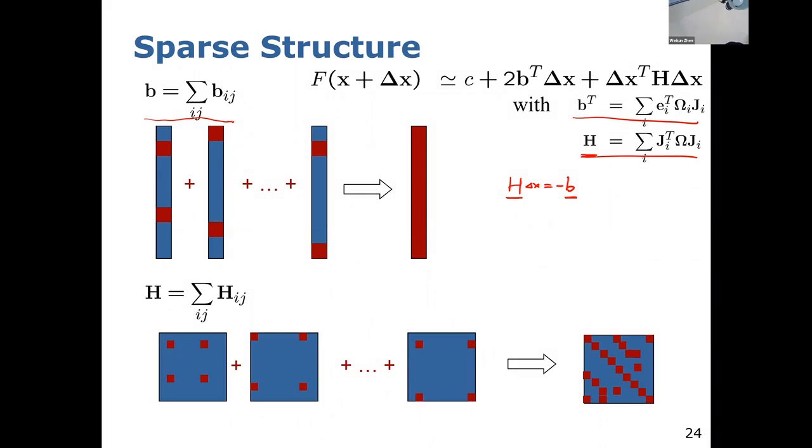To look at the structure, if we sum over all the Bij, for example B11, B12, to be more precise, maybe this is X2, let's say this is X6, this is B26, and this is X1, this is X7, and this is B17. If we sum all the single B vectors together, we actually have a dense vector. That's because all the terms of xi, i from 0 to n multiplied by m, are covered by those B vectors.